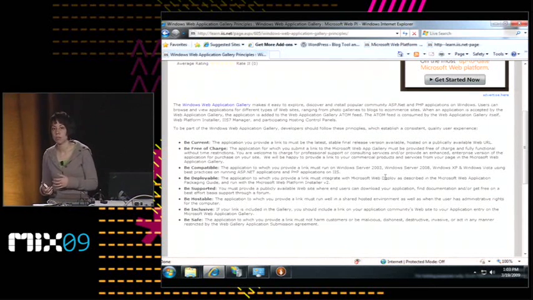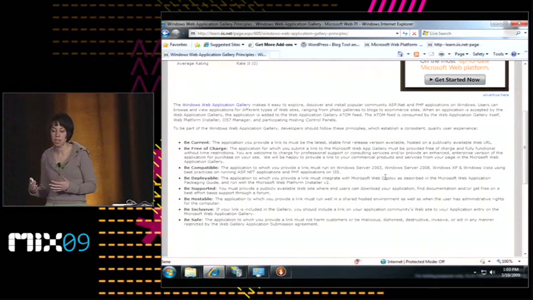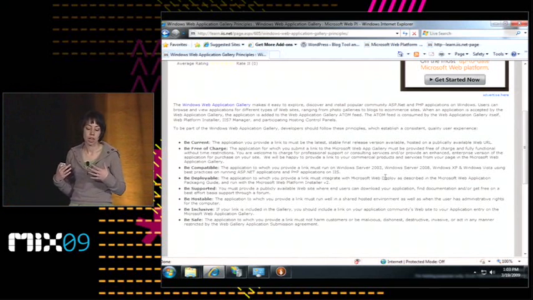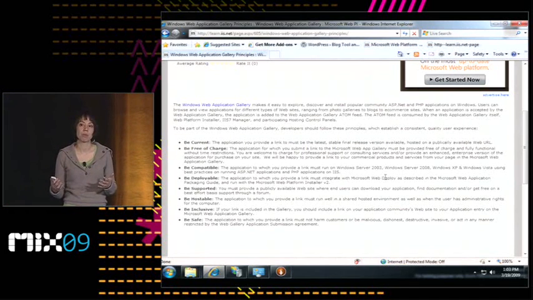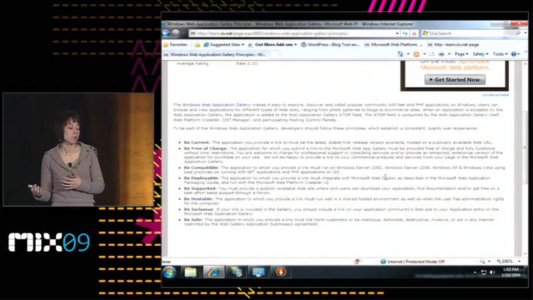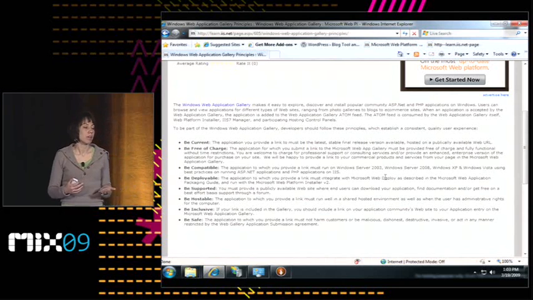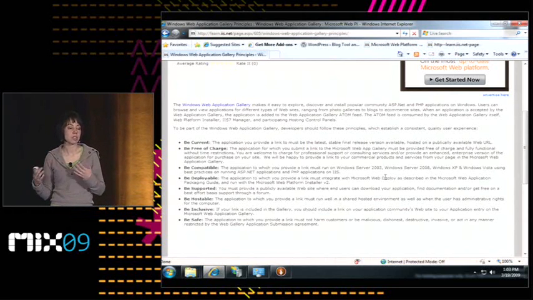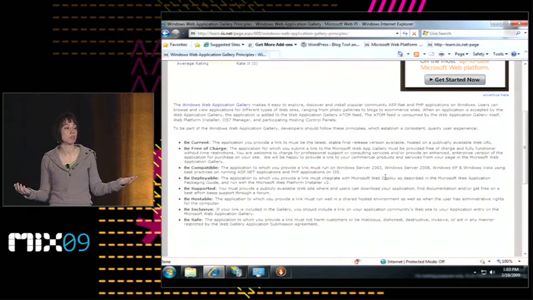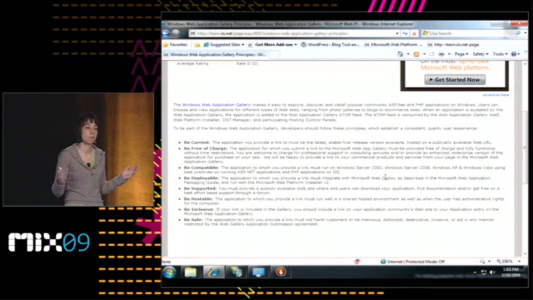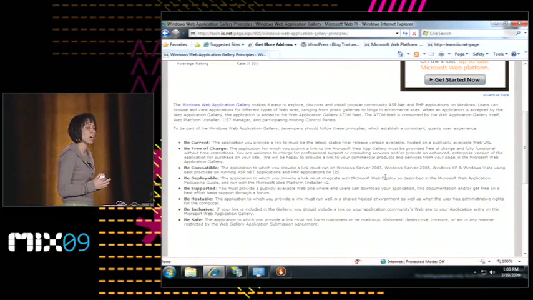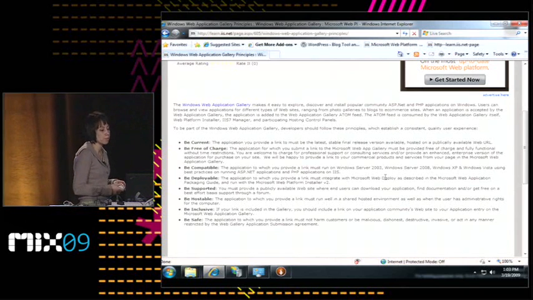The other thing we're talking about is allowing applications that are free of charge in the web application gallery, but you are able to upsell to premium support and services. While we're not taking payment for applications in the web application gallery today, what we do allow people to do is advertise in their application a way to get premium support. Acquia Drupal, which is one of our partners, has a model where if somebody wants to get a subscription key, they can get paid premium support, but they should have free best effort support available on the website.